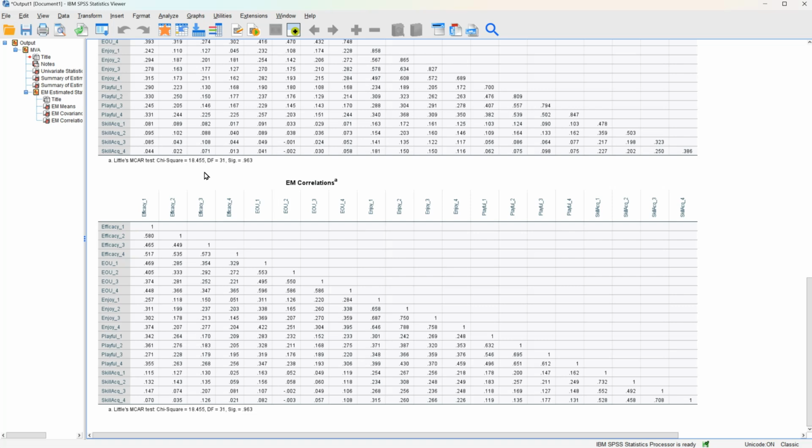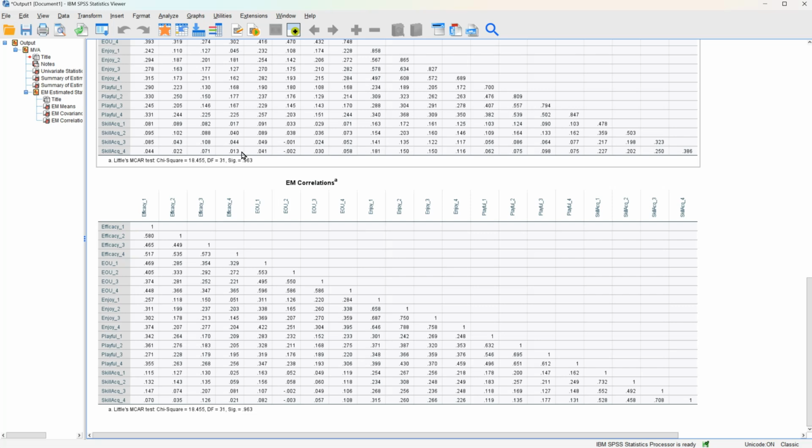But we didn't collect data on age, and so we can't determine that for sure. So if you end up with a sig value less than 0.05, the best thing you can do is list that as a limitation and use bootstrapping and robust methods for your analyses to help compensate for that. If you have a sig value above 0.05, then you're good to go.